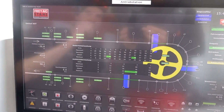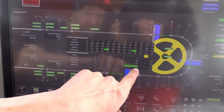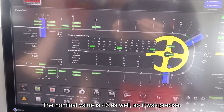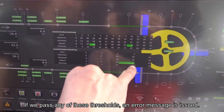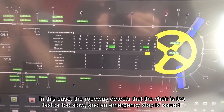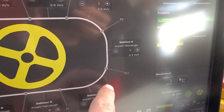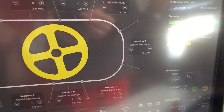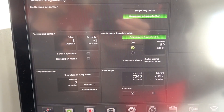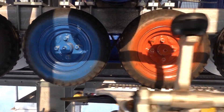The numbers in the middle represent the amount of impulses received by the indicators. For example, when we come to section 2, it had 46 impulses until it was straight — and the number is 46, exactly right. With the current configuration, the chairs are supposed to be 56 meters apart. If they are not, the distances are corrected in section number 7. This chair came in two impulses late, so the ropeway moves it a little bit faster to correct for the delay. The next chair is only one impulse late, so it's corrected a little bit less.